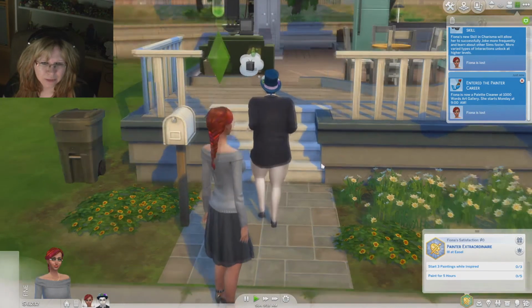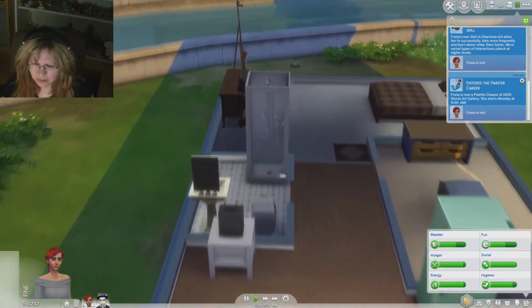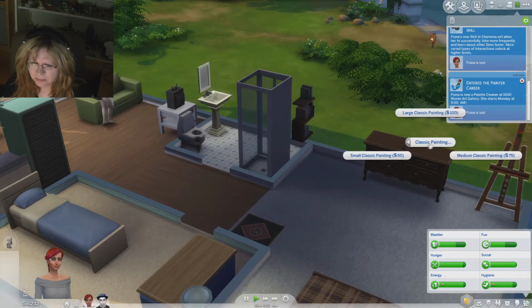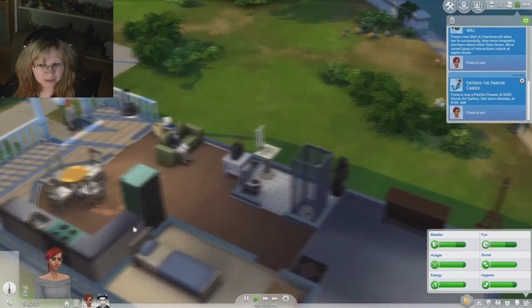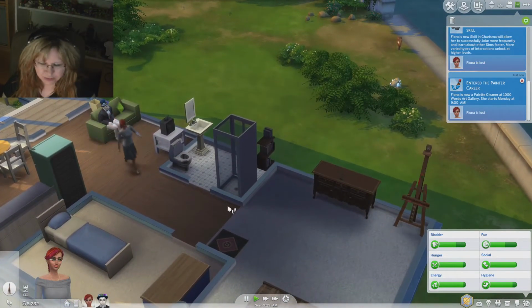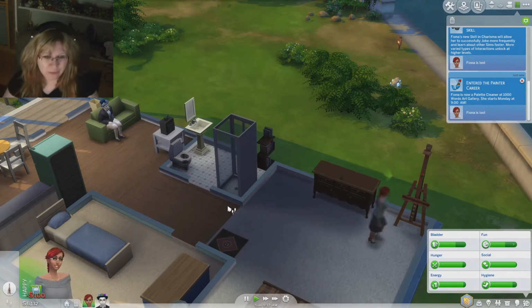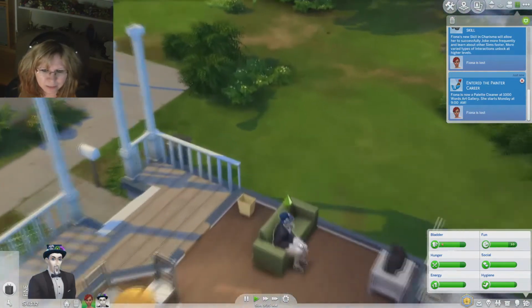Okay. So you socialize with your brother, that's nice. Go classic painting, large painting, of course. This is nice that you have to pay for the paint, because that's like in real life. If you don't pay money at first, you won't get any painting.